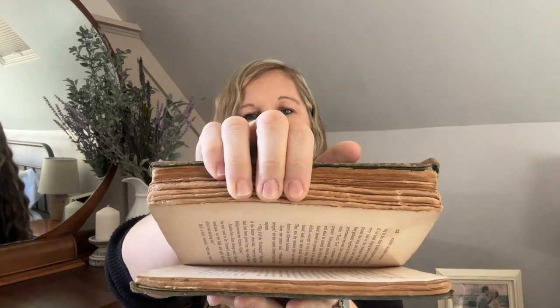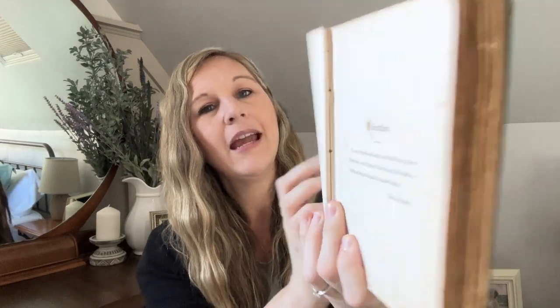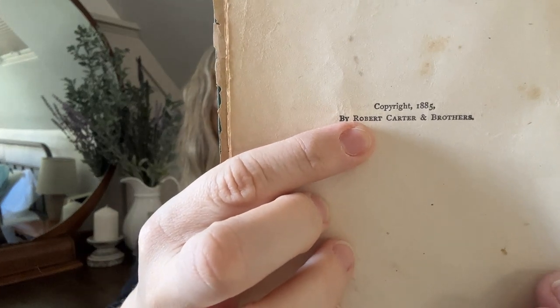The next thing I got at the antique store was this vintage book. I just thought the pages were so lovely — the style of the old, raw pages, you can tell they've been turned a million times. This one was copyrighted 1885, which I thought was so fun and funky. It's called 'Promise' by Robert Grahams. I'm stylizing it on the little table you'll see in my video next week. It was $7, so I thought that was a decent price for an antique book.